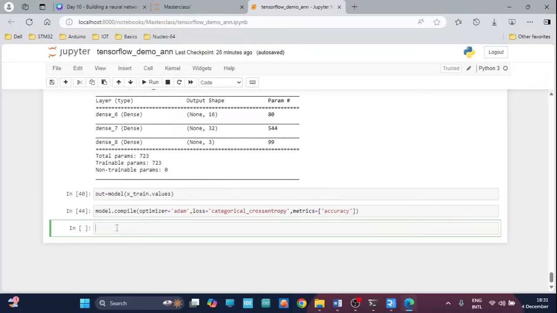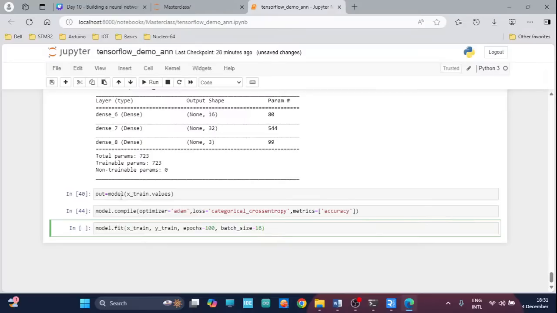So here I am going to use model.fit. Inside I am going to pass our X-train data and then Y-train data, and the epochs I am going to pass 100, and then batch size I want 16. So model.fit, I have passed 4 things: X-train, Y-train, epochs which is 100, batch size which is 16.